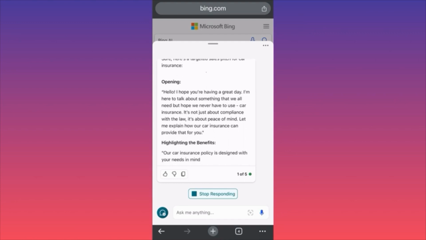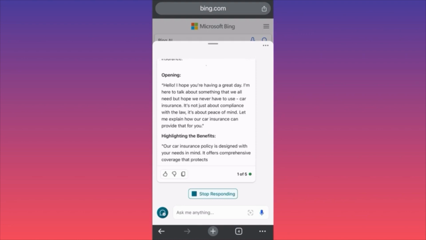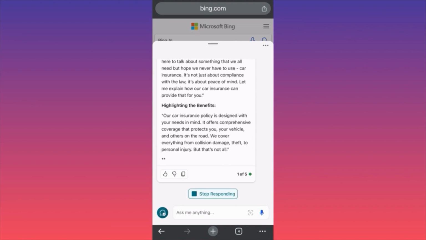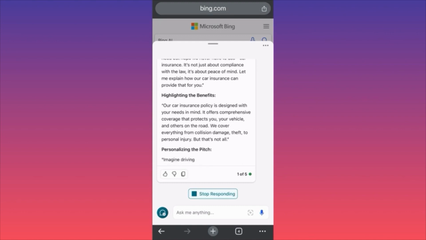It's not just about compliance with the law, it's about peace of mind. Okay, highlighting the benefits. Our car insurance policy is designed with your needs in mind. It offers comprehensive coverage that protects you, your vehicle, and others on the road.